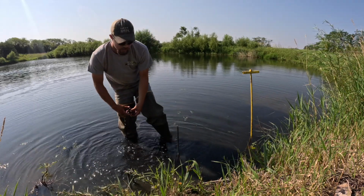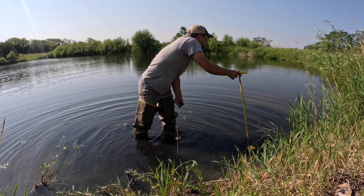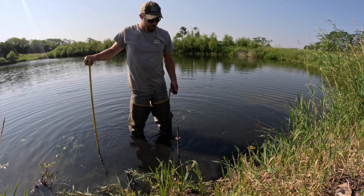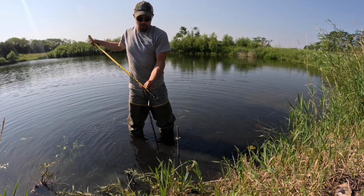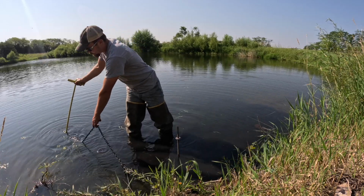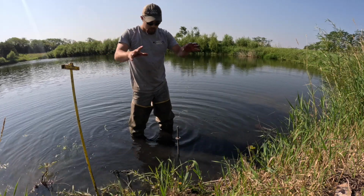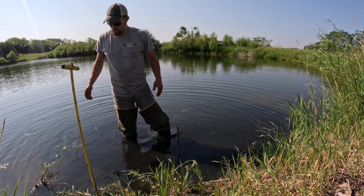And I always run 2 traps on these. I've never tried just one. I'm sure you'd catch just fine with just one, but then you're not gonna get the doubles. I've had coon mink doubles on them, coyotes, I caught coyotes in them, even an occasional muskrat. So again, now we're running this one the opposite direction, away from that other one. That way, there's no way that these animals can touch each other when they're both out there drowned and dead.